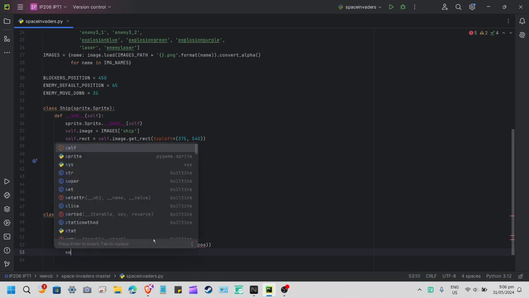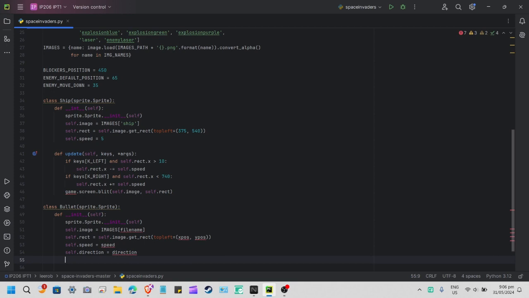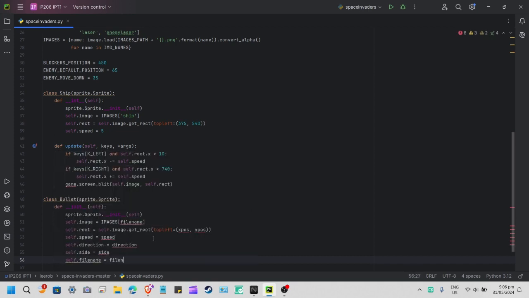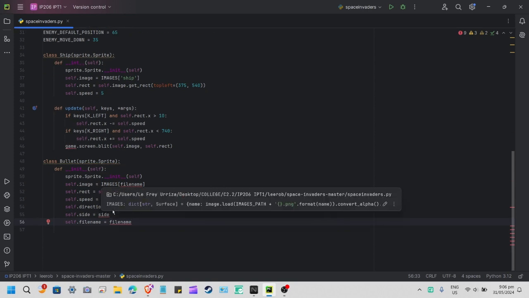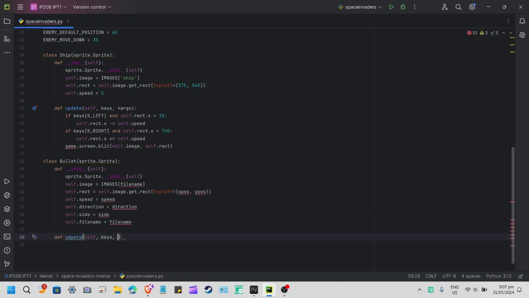Next, we're going to type in self.speed and then direction, then self.side, and finally self.filing. And finally, let's not forget def, which is the update. Self, keys, and arguments.